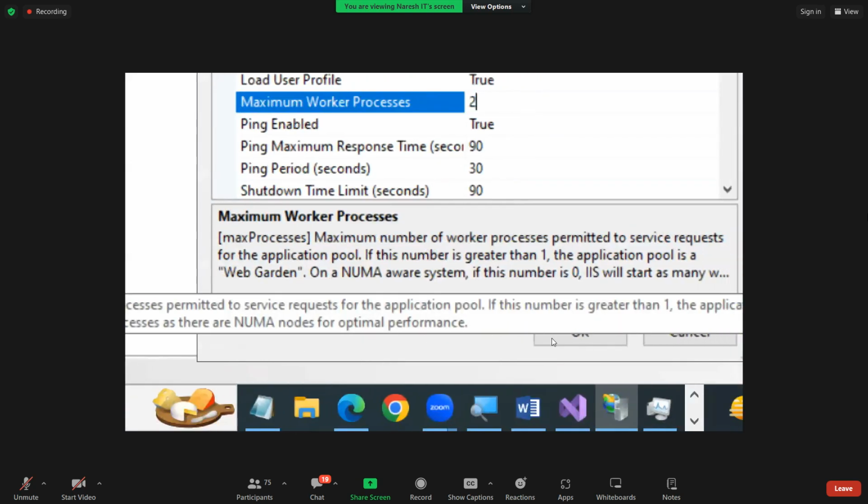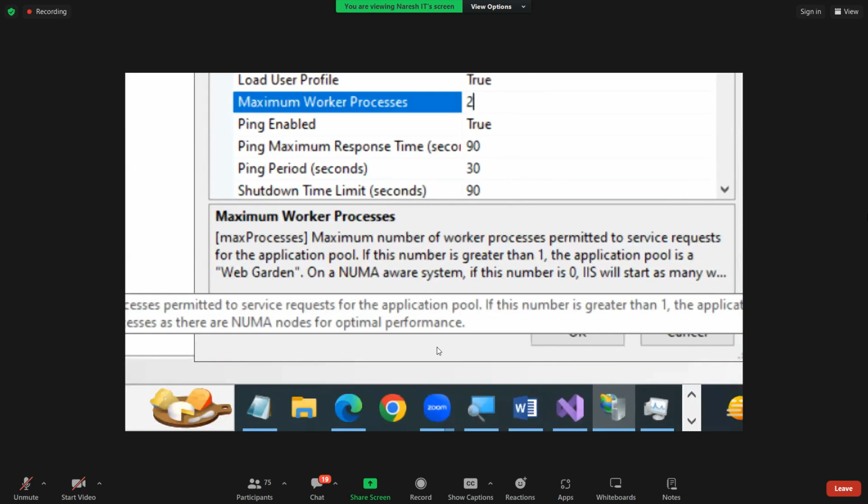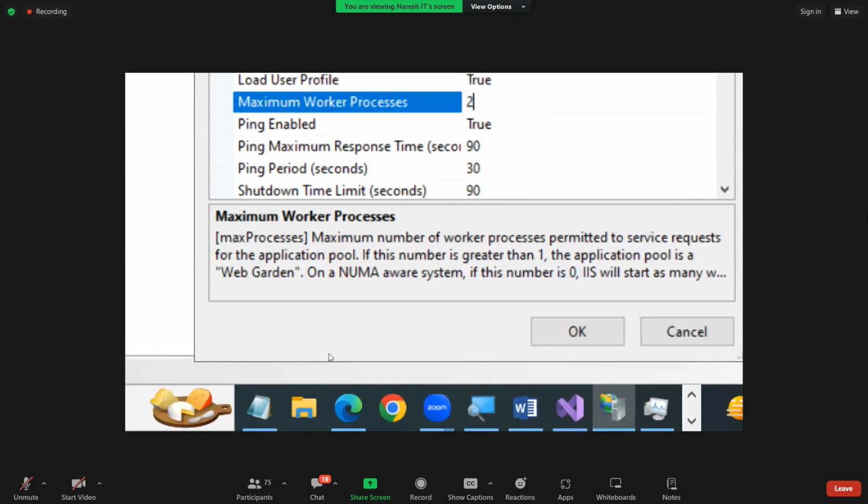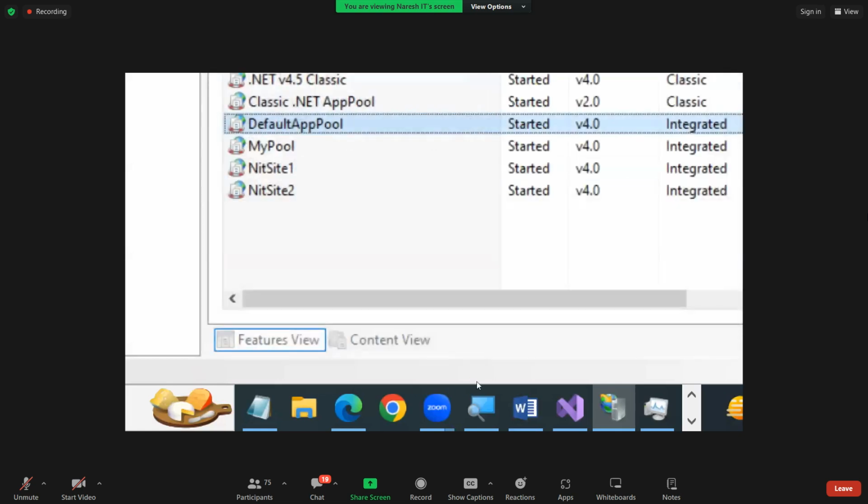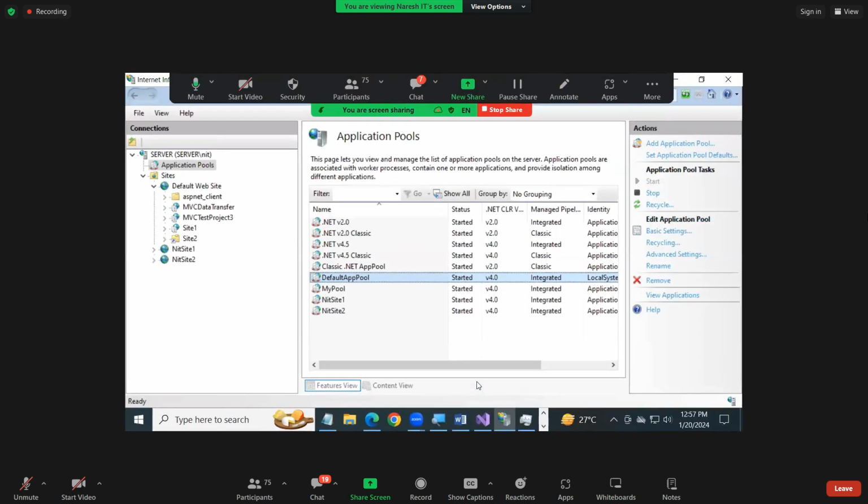Read it: more than one, then it is a web garden. Click OK. And now there are two worker processes for your application pool, and right now your application is a web garden.